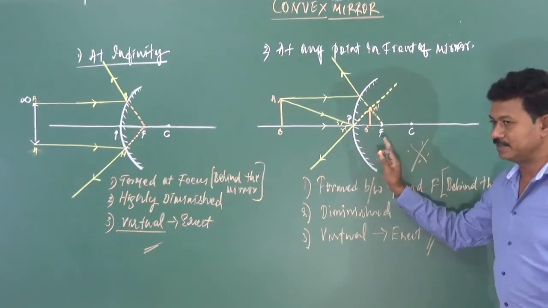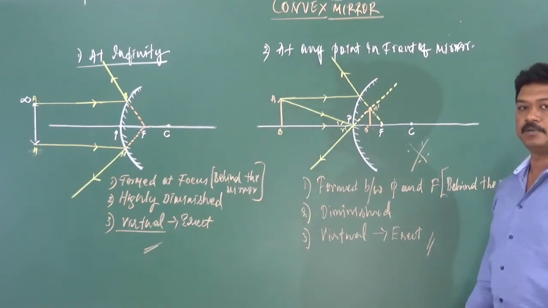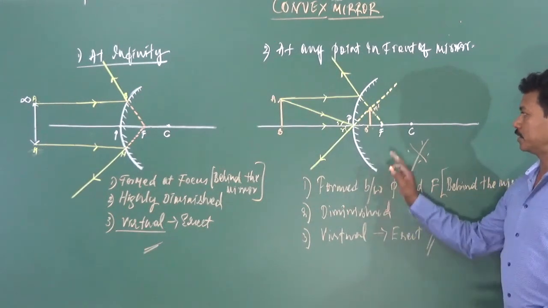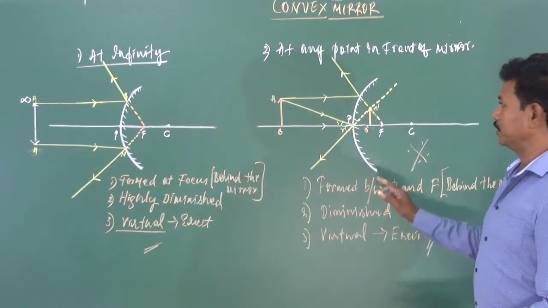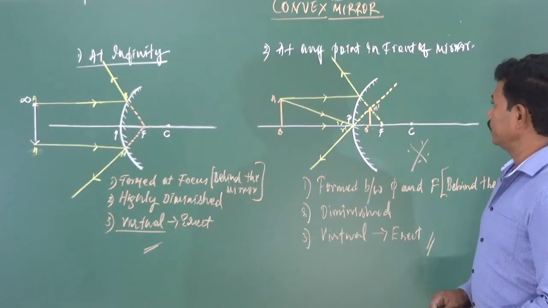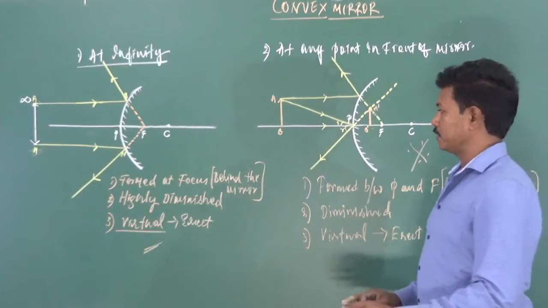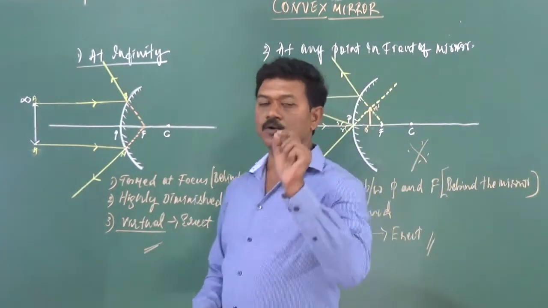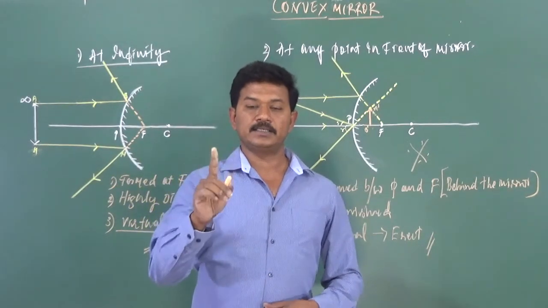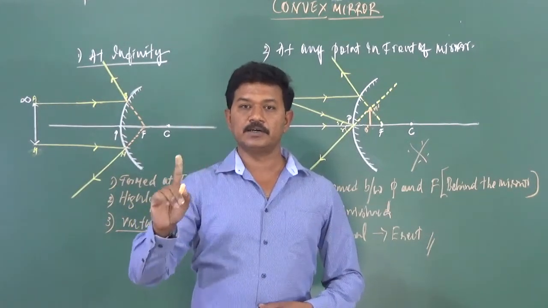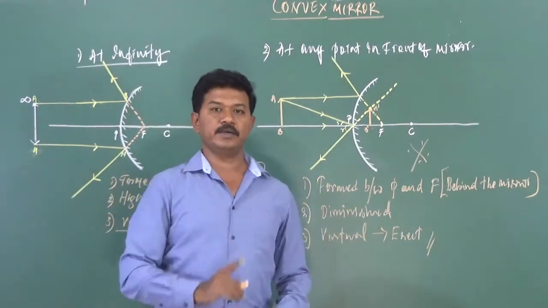Based on this property of convex mirrors, many devices are being designed. This is the concept behind all the uses of convex mirrors. Okay, we will go with the uses of convex mirrors. So one property of convex mirror we can make out here: convex mirrors can make only virtual, erect and diminished images of the object which is kept in front of the mirror. So we have only one property here.